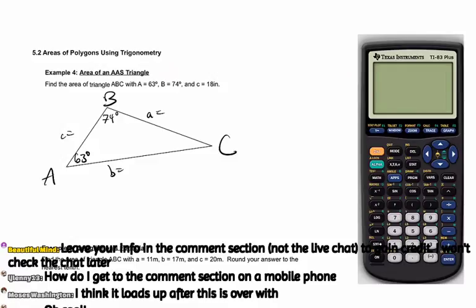Okay, so my clock is about to say 43 after. I'll give you until 46. How do we find angle C? That should be a pretty easy Easter egg. I'm going to go back to the previous one.